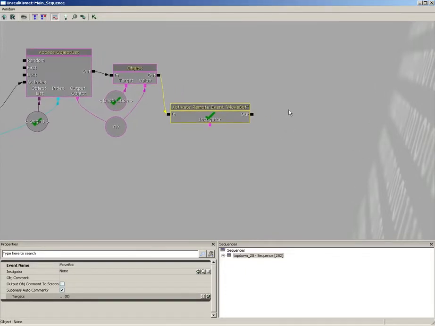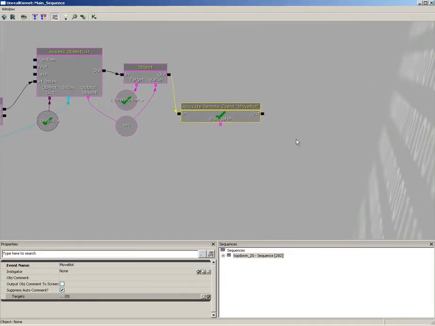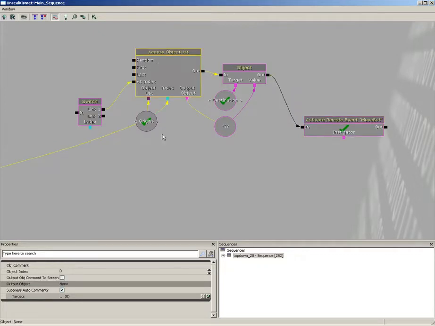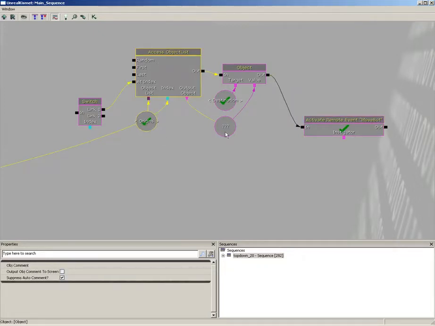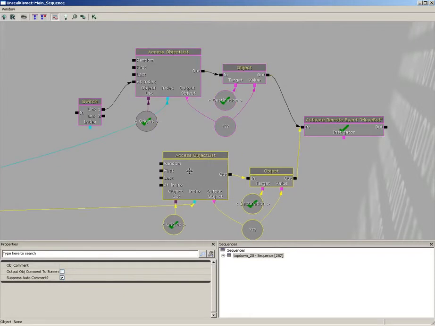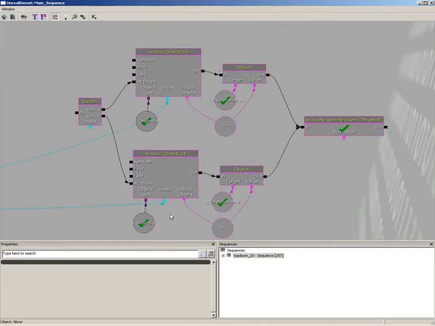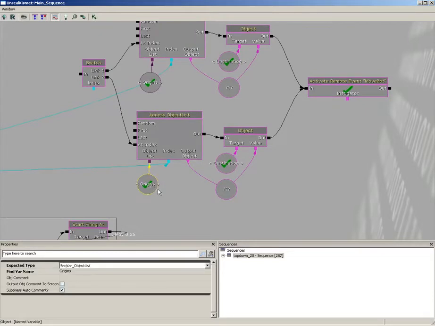Now, continuing from here, we're going to put in a brief delay, but actually let me take care of that in just a moment. What we're going to do is go ahead and set up link 2, and I'll show you how easy this is. We can grab our access object list, the list plugged into it, the object variable, destination, and object. Just hit Control-C, Control-V. Now we can take link 2, plug this into @index, and it's as easy as taking our list and saying, I want you to pay attention to the destinations list instead.